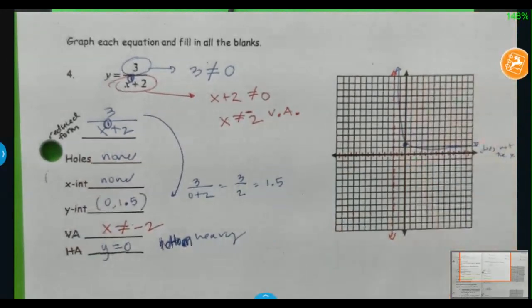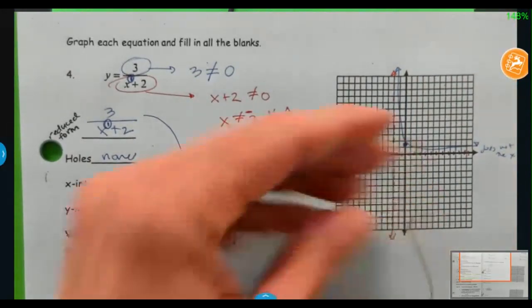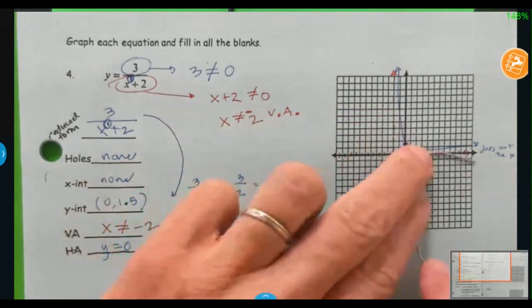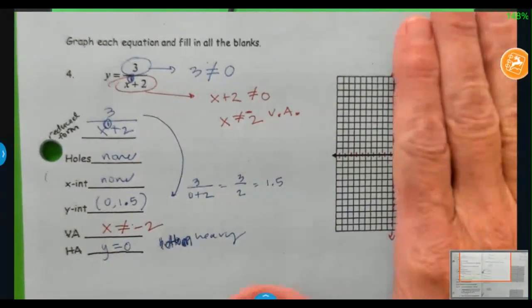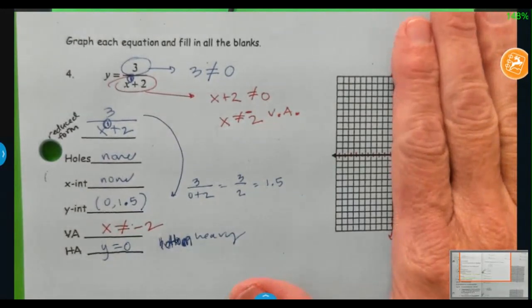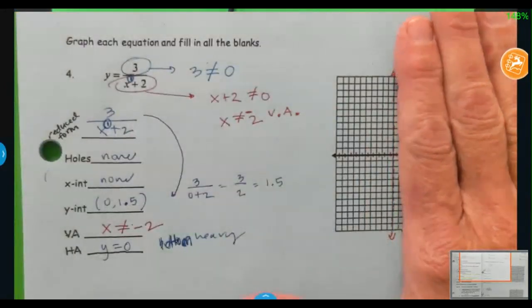I don't have to test a point there because I already know where it went. We have never in our lives seen anything that did this. We've never seen anything that did like that. Not in this class. So that's not an option. I had that 1 point, so that takes care of that side. But I have no idea what's going on over here. I don't know if it's going to be up there, like a volcano, or down here. So let's just pick a point.